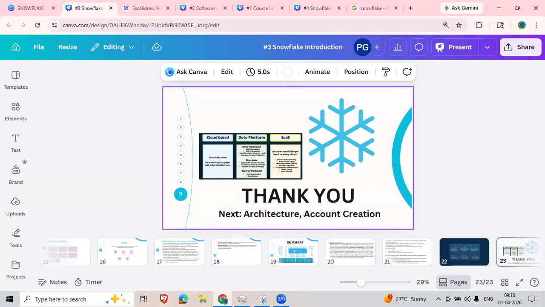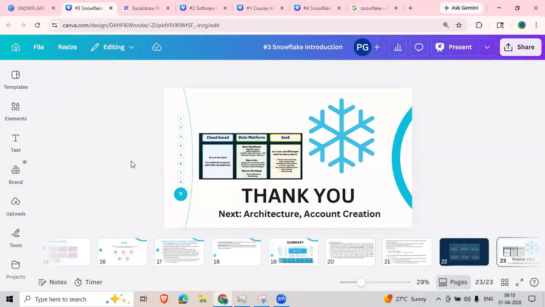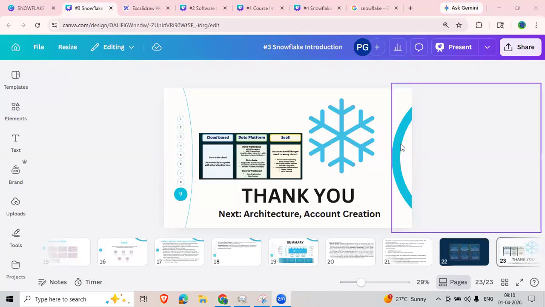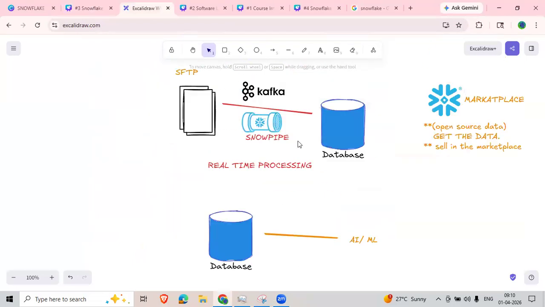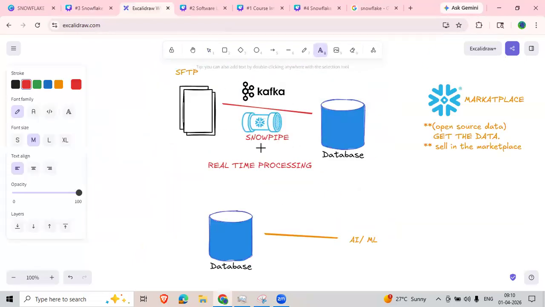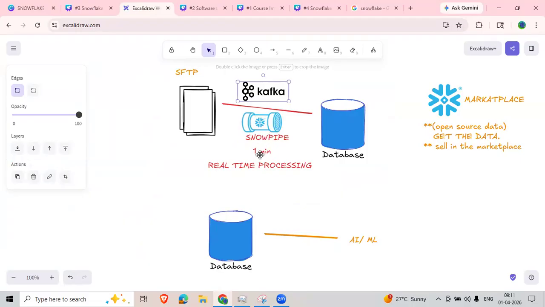One query here. In real-time processing of Snowflake, if we have Snowpipe by default, why do we need to use a third-party Kafka in between? Snowpipe has a latency of 1 minute. If you want an instant result and don't want to wait even that 1 minute, Kafka is the preferable one.